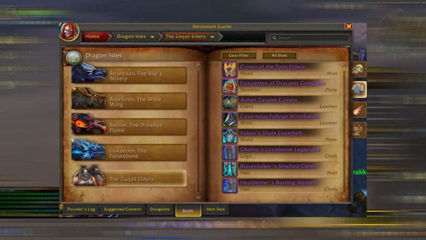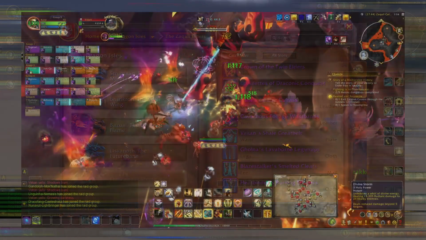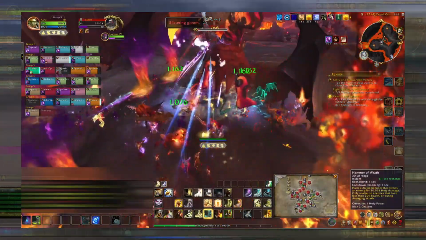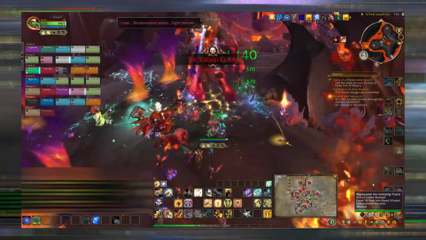So the first thing we can do is the Zakali Elders. These are the world bosses from the Zaralek Caverns, and it doesn't matter what armor type you do it on. This world boss has a chance of dropping up to 2 pieces of gear for you. So if you do end up buying pieces, make sure you don't buy any of the items this boss drops until you absolutely need them.